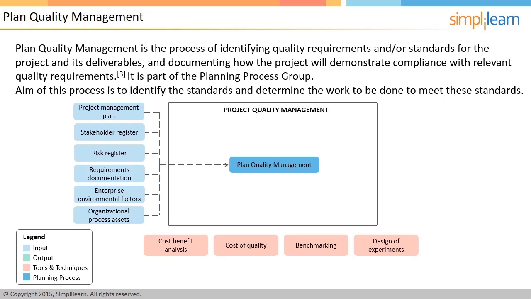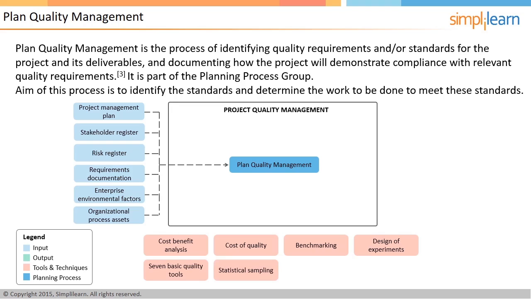Design of experiments can also be used for quality planning. This is a statistical way to determine what variables will improve quality the most. For example, in case of manufacturing doors, it can be determined that increasing the quality of the wood can have maximum impact on improving the quality of the door. In addition, the 7 basic quality tools, also known as the 7 QC tools, are used to determine the plan to achieve the desired level of quality.